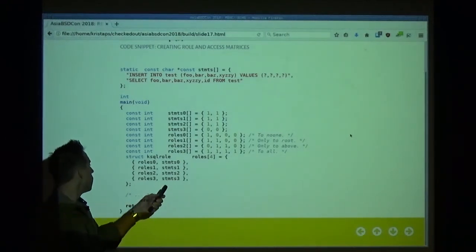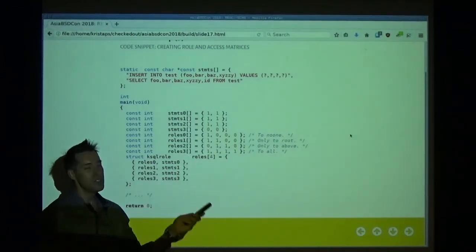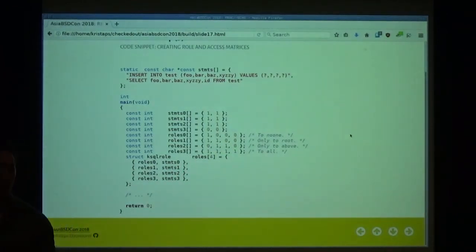The other ones are able to transition upward. So from role 2 to role 1. So we can transition upward. And this is just a way of showing a hierarchical role. It's just using a matrix for it. Again, the API in this can be made any way you want it. But at the end of the day, you're going to have 2 matrices. One of them is going to be showing which roles can access which statements. And the other one is going to show which roles can transition into which other roles. So no matter what, that's what it's going to come down to.